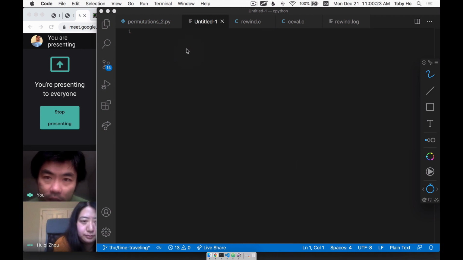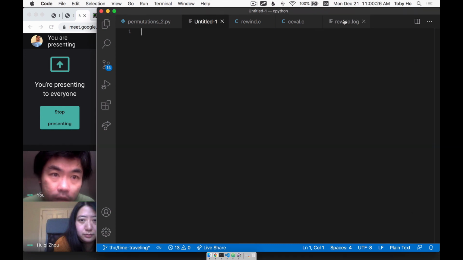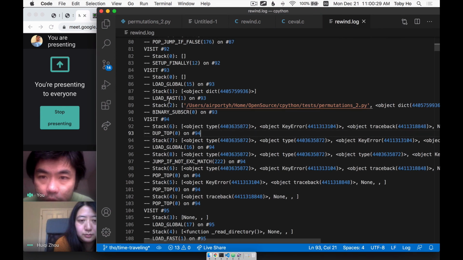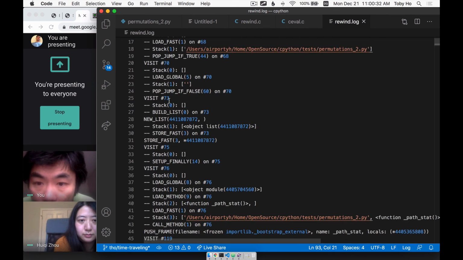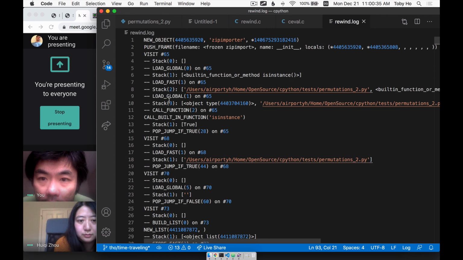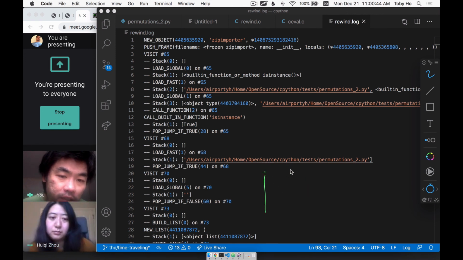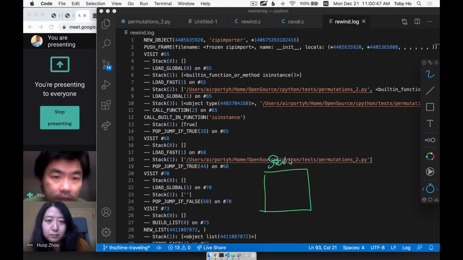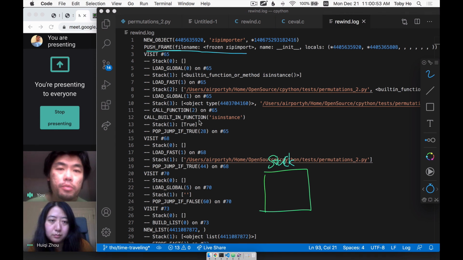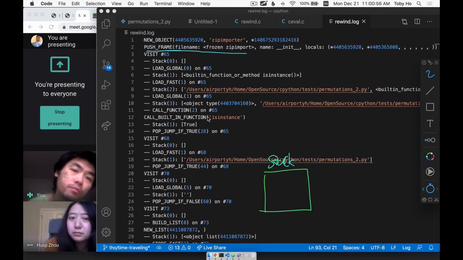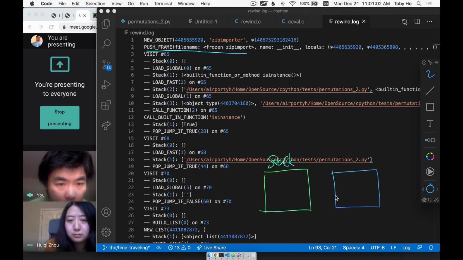So for example, if I have a push frame, that means, initially, I'm going to have an empty stack. But if I have a push frame, I can interpret that as a push frame command coming in, and then I'm going to have a frame on my stack now.